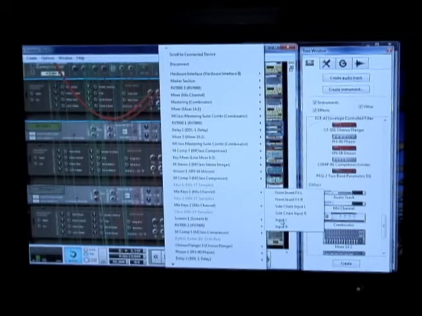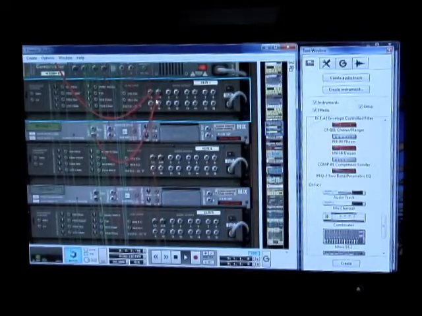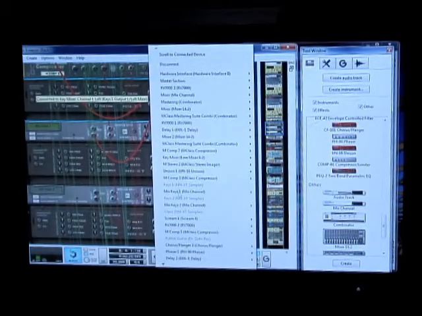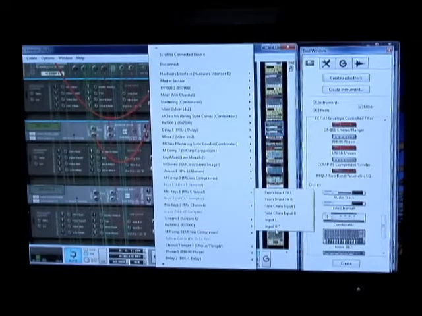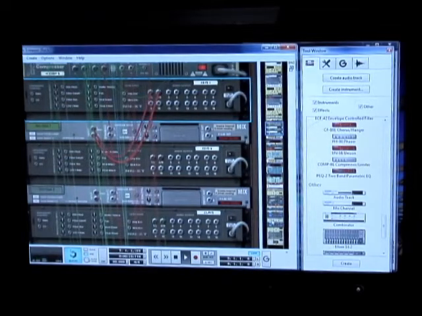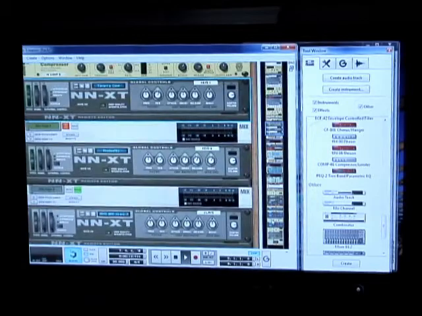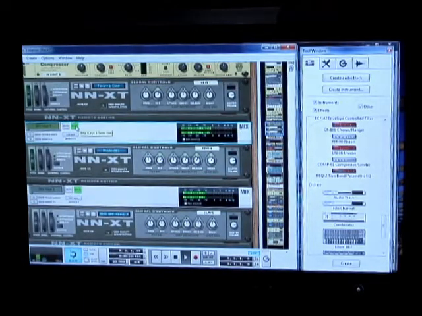Go down, connect my right channel, mix keys 1 again, connect my left channel, turn it back around, solo it, and now I've got both my keyboards playing together.